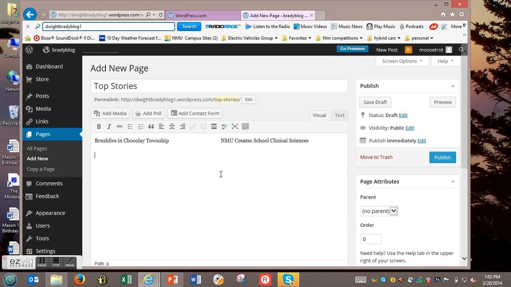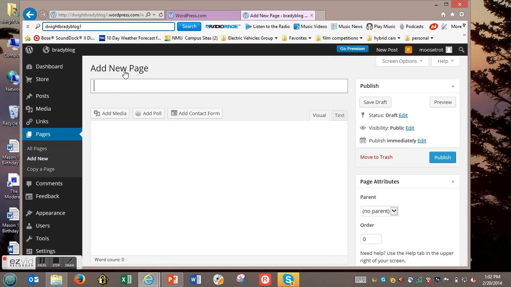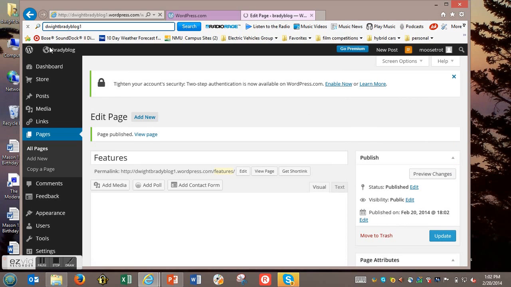All right, so I'll add some graphics in here later, some images, and again, all this can become clickable and with hyperlinks to other pages. But for now, let's just go ahead and publish this as is. And there we go. All right, so I can add another page here too as well, and I'll call that one Features. And I won't worry about content on the page just yet. We'll add that in later. I'll go ahead and publish that.